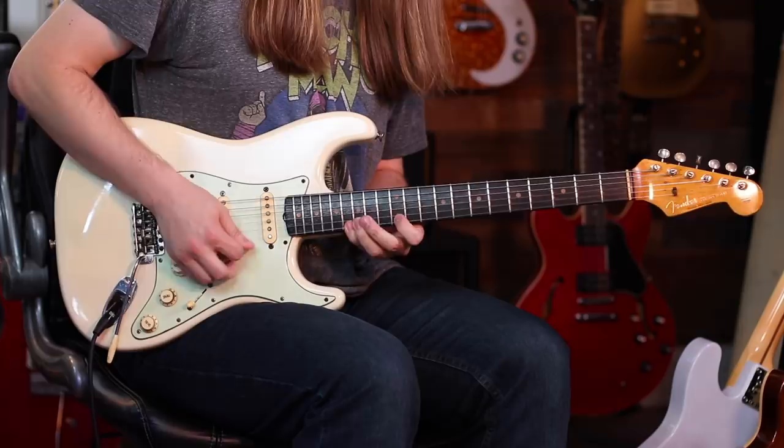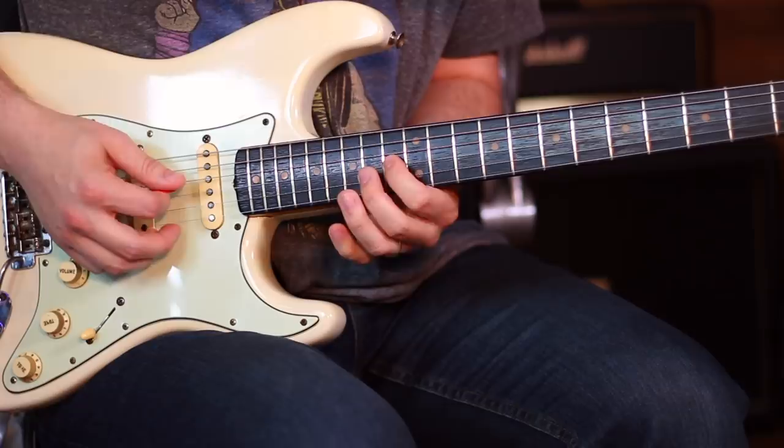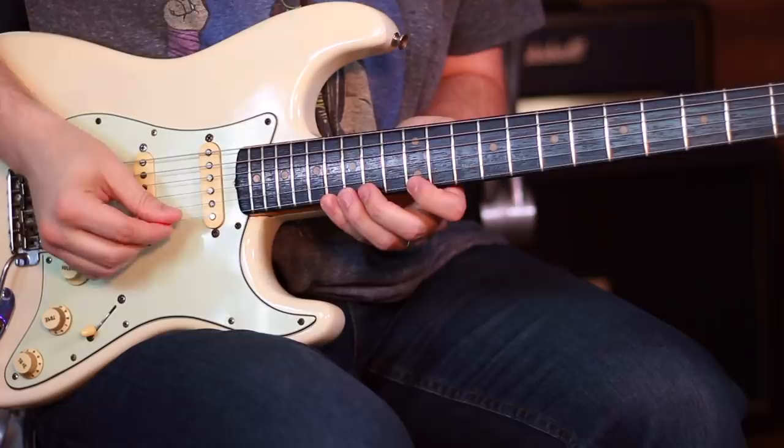One thing I forgot to talk about in the first one is how I'm rolling my fingers as well. If you watch when I do this, every time there's stacked 14s, so there's 14 on one string and 14 on the other string, I roll my finger. I don't switch fingers, I roll it. Sorry, I forgot to mention that in the beginning.